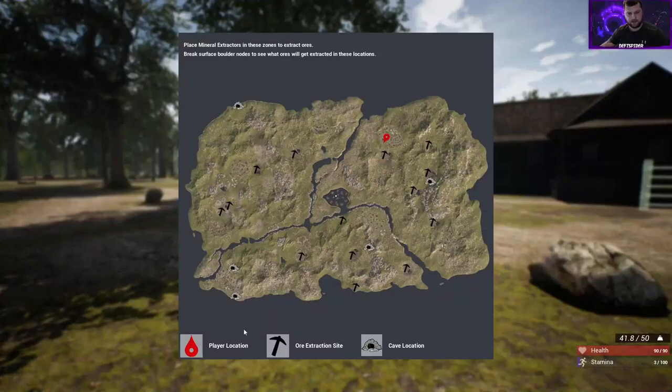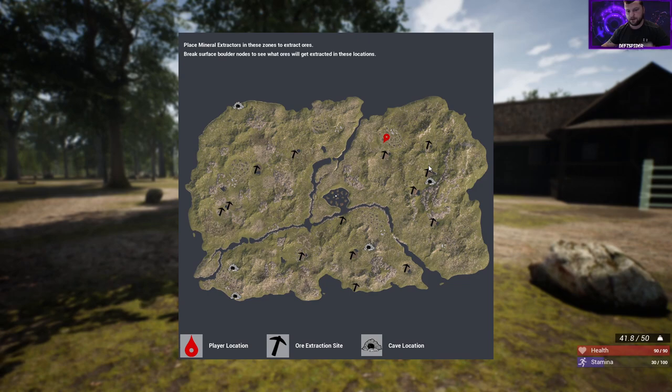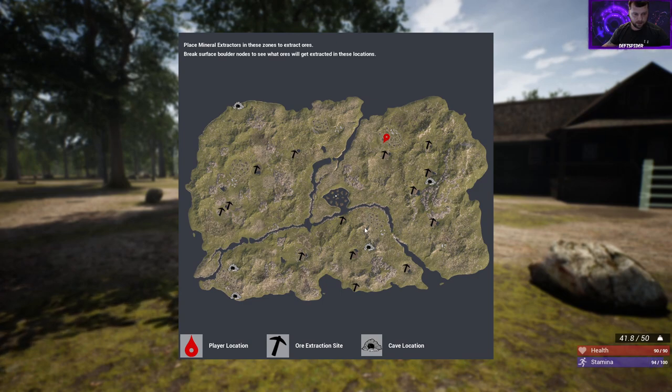So this is the village located right here. Base is currently over here, so we're going to head back there. The next one we'll clear will probably be this one, since it's the next closest one. And then from there, we will head to... Where's the next one? Way over here.